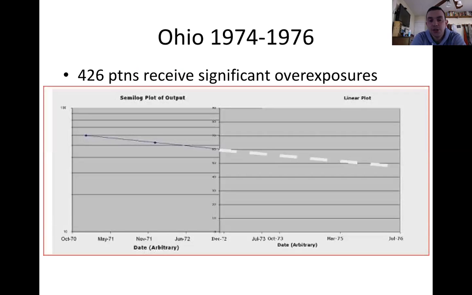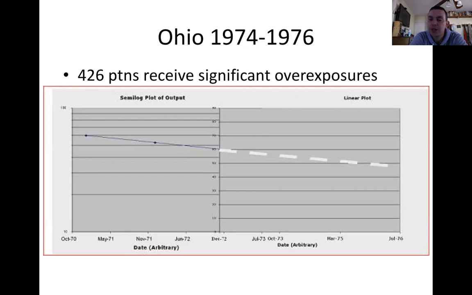One instance of actually a historical case where there was an error due to a mix-up of semi-log versus linear graph paper is back in the 1970s at Riverside Hospital. They had a physicist that was taking over for another physicist, and he was in charge of calibrating their cobalt teletherapy machine. Now, he did this on linear paper, whereas the previous physicist had been doing it on semi-log paper. So he just continued these curves, continued them.